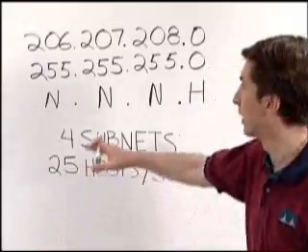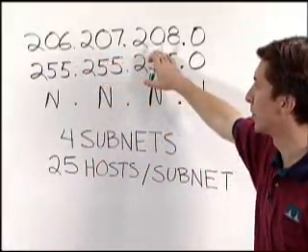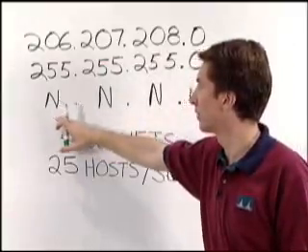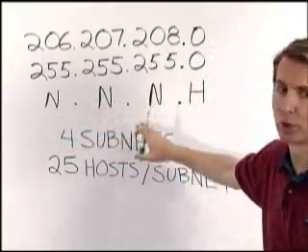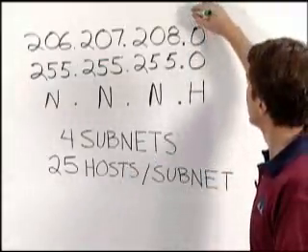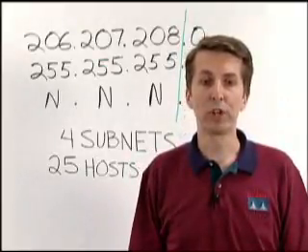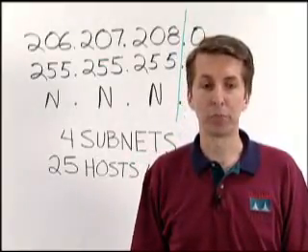Since the first 3 octets in the Class C address have been assigned to us, we can't change those values. Remember that the first 3 octets are reserved for the network portion of the address. There's an imaginary line separating the network portion of the address from the host portion of the address. In the next video, we'll start using this information to calculate our custom subnet mask.